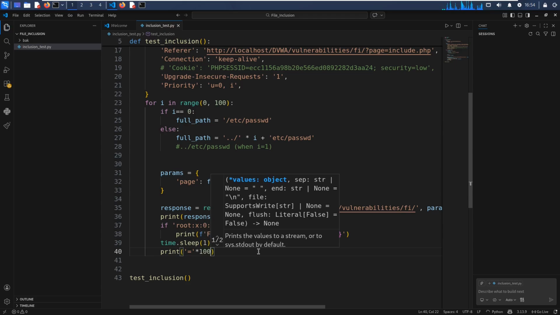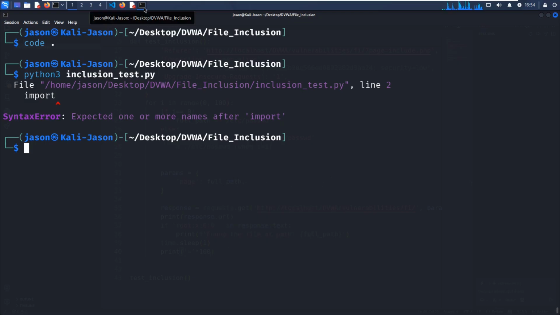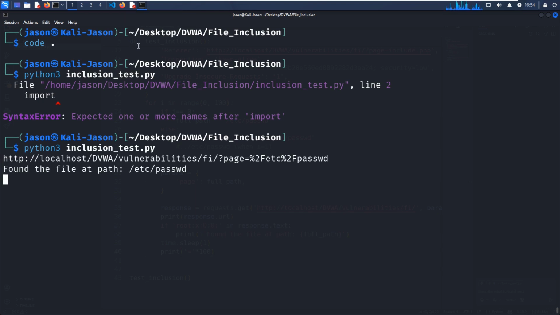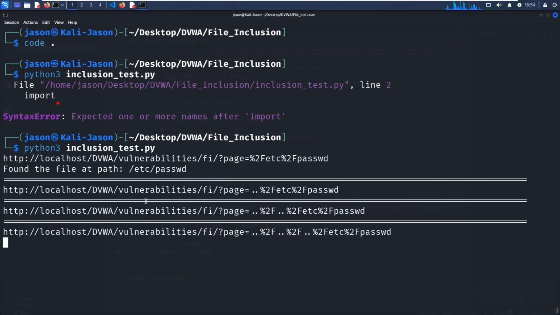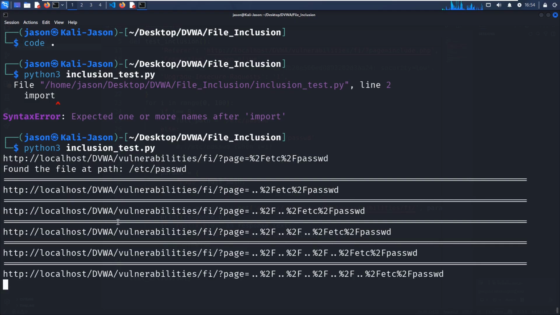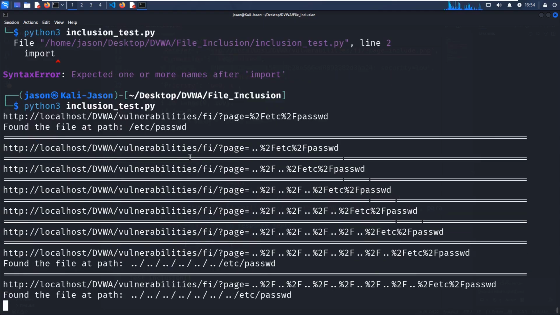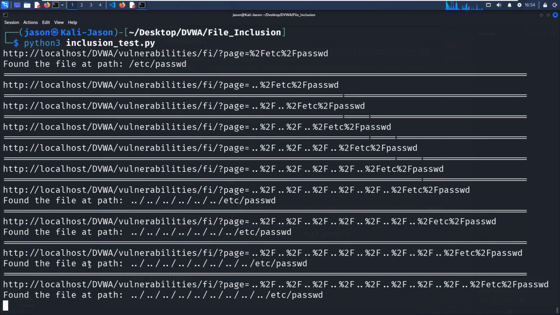Okay, save and run this program one more time. So we found the first payload works, and also this one.